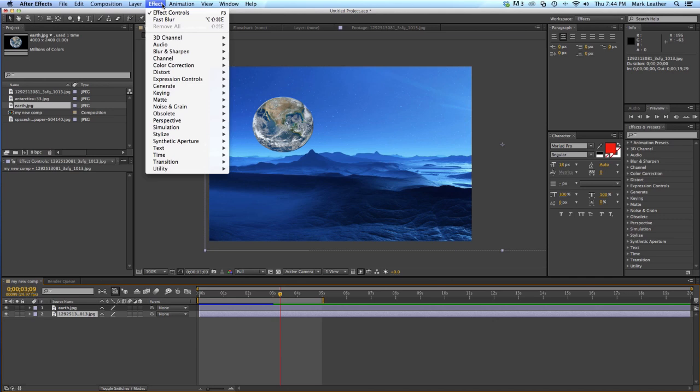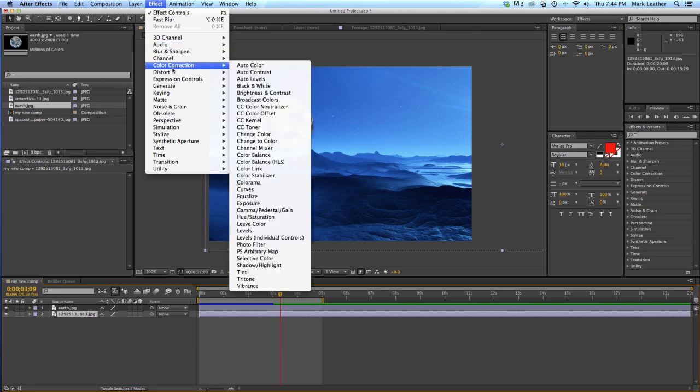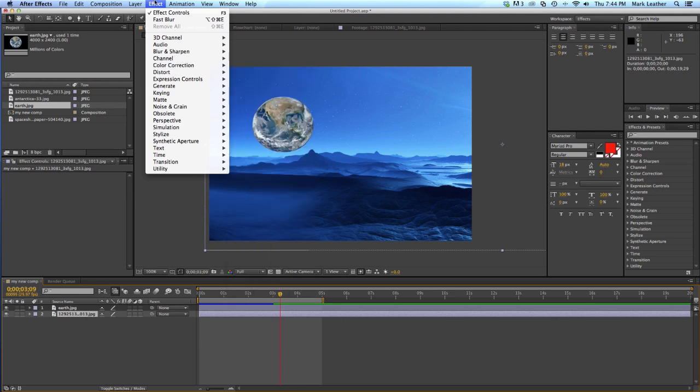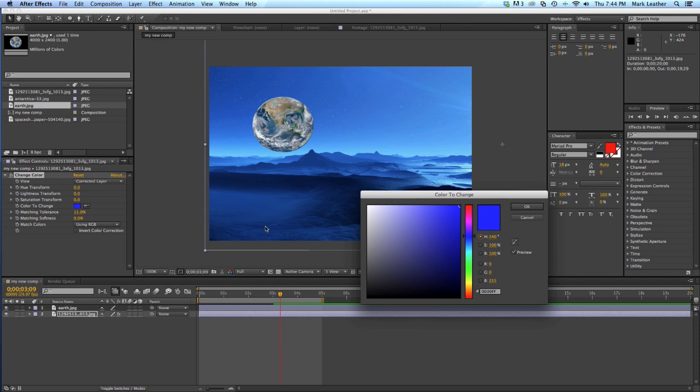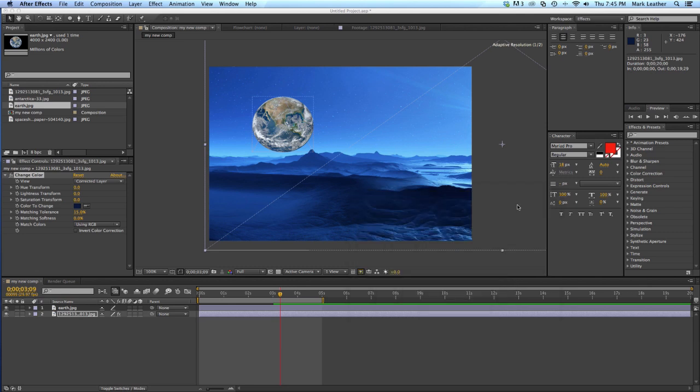And one of the things that we always want to know with video, pictures, and things like that is how do you change color? Wow. So in After Effects, this is the magic menu, the magic pull-down menu. All of these effects give you so much capability. Say I just want to change the color. So let's say that I want to pick the color to change, and what I really want to do is pick this kind of blue color. That's what I want to work with.